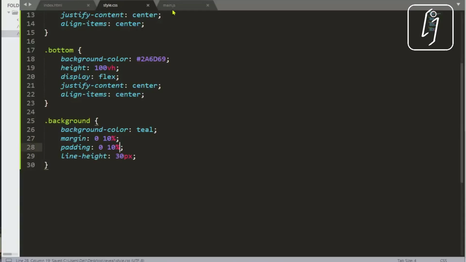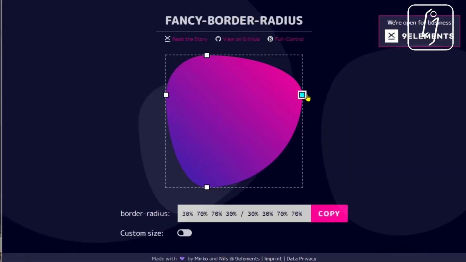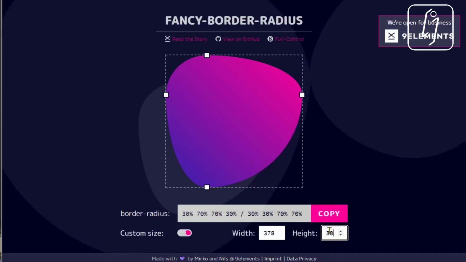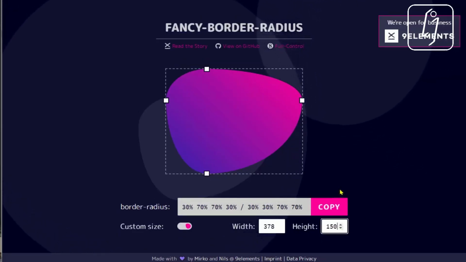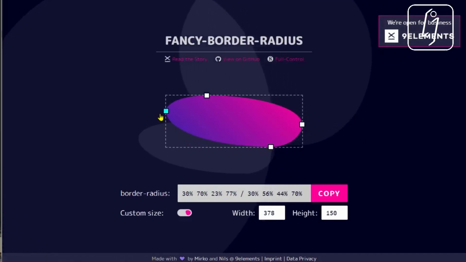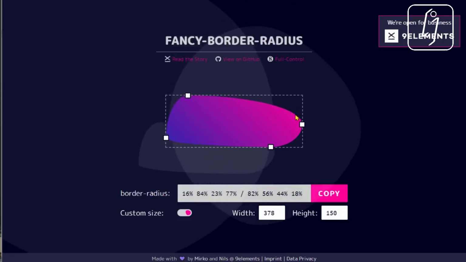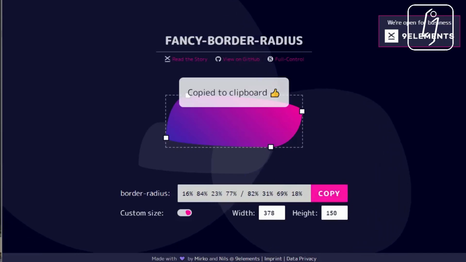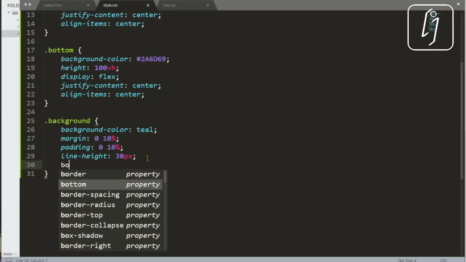Like this. And I'll choose some heights, for instance 300 or 150. I'm going to change the decoration like this. I'll copy it, go back here, and do the border radius.